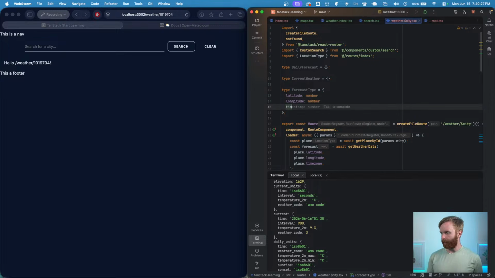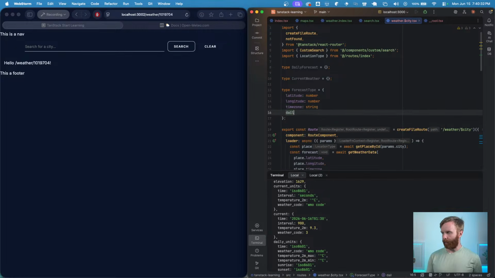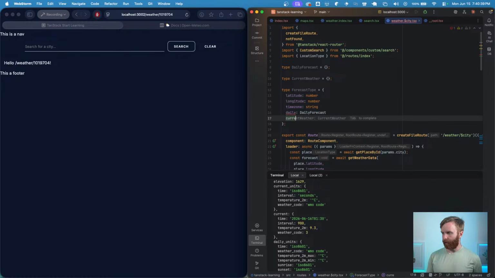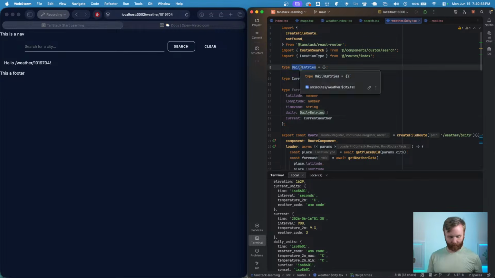Then we're going to have our time zone, which is also going to be a string. Then we'll have daily, which we will put as our daily forecast. And then lastly, our current, which will be our current weather, but I'm going to change this to be current here as well. Daily forecast is going to be an array of that. So this should actually be daily entries, I think would make more sense. Daily entries, perfect, okay.